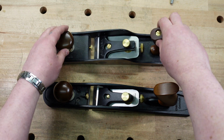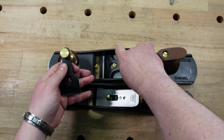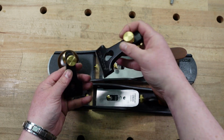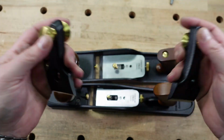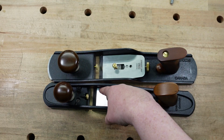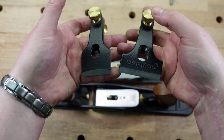So let's start taking them apart and showing you the different pieces here. Now the caps. The cap for the Jack Rabbet is a lot narrower, but I don't want you guys to think that that means there's going to be more chatter, it's not as supported, because it doesn't need to be. It has adequate support for the size of the iron.